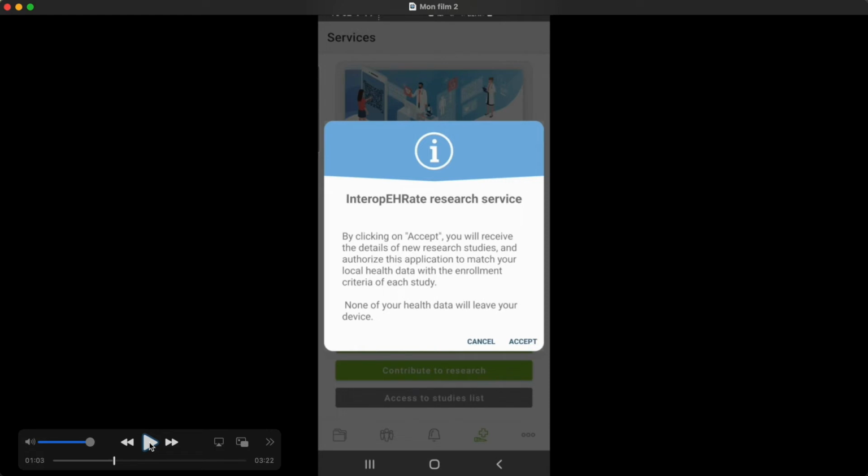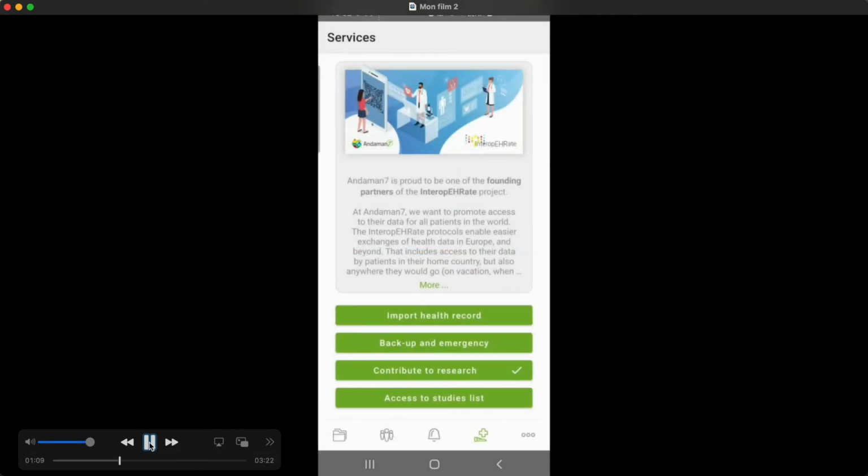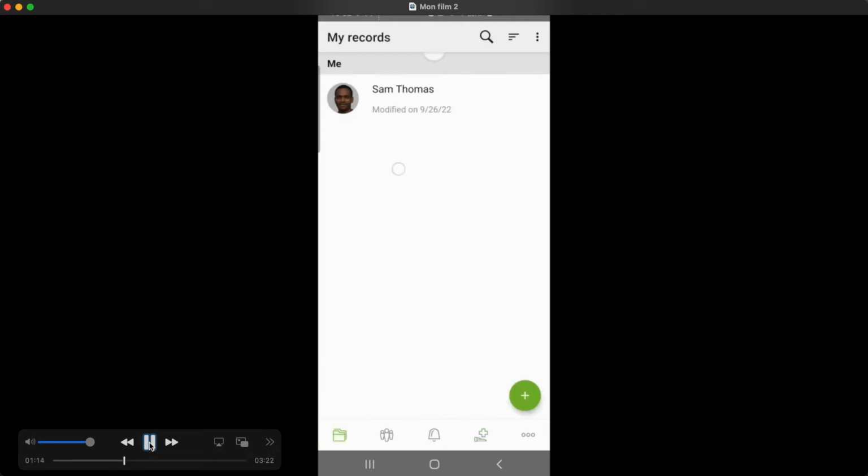So as a reminder, at this point, I just received data coming from a server, so it's an inbound flow of information. There is no outbound flow. There is no information about me that is shared with anybody. Everything resides on the smartphone, and the inclusion-exclusion criteria are evaluated on the smartphone. If I accept this, then I'm finished for this part, if you want, and what will happen over time is that I will receive notifications in case I could contribute to a study.